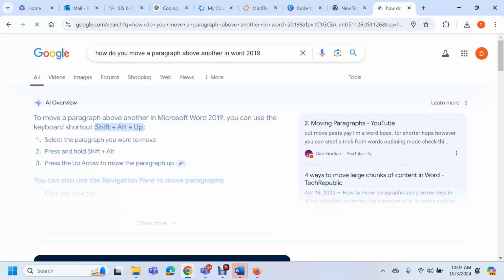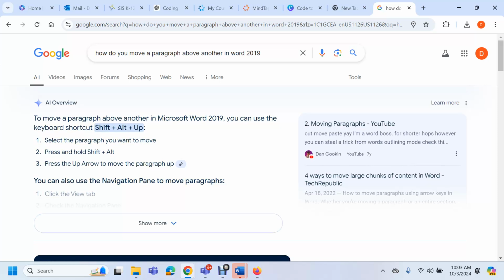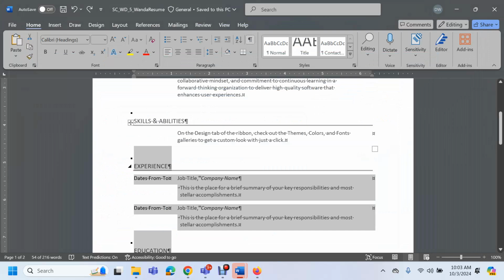I Google it if I get stuck. Shift Alt to move a paragraph above another. It's Shift Alt and then the up key. So first you have to select the paragraph you want to move. Then press and hold Shift plus Alt and press the up arrow key. So we would try that.